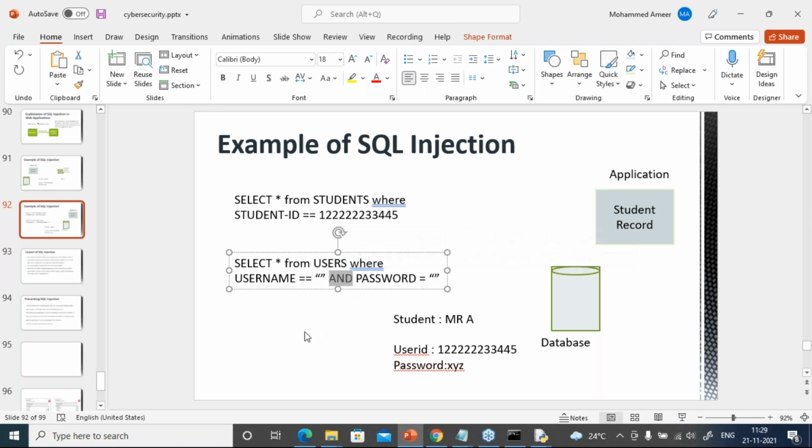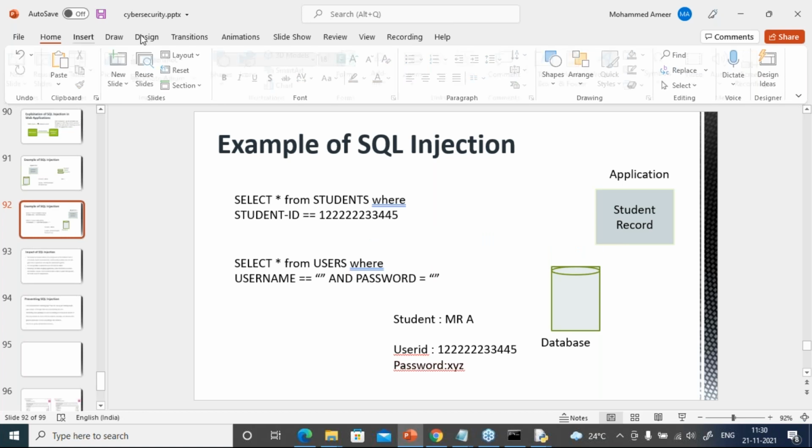So here basically they use something called AND logic. So what does this AND logic mean? AND means when both are true, only then open this particular application. If username is correct and password is wrong, will this open? No, right? So the same thing they are using here. This AND logic means both have to be correct.